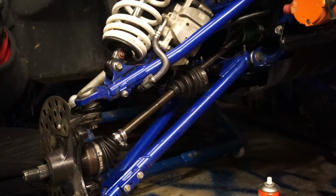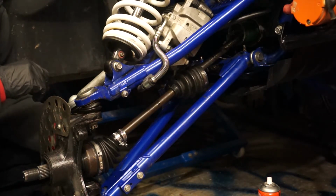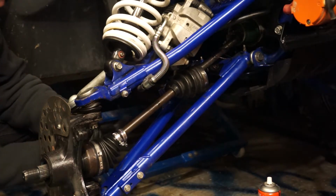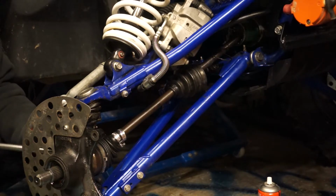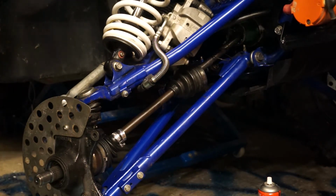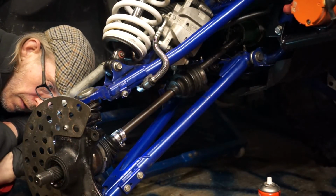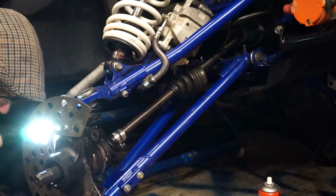Don't forget your washer when you're putting this one back together. Again, split pin on this one. Don't forget to put them in, because if one of these components decides it's going to come loose, well, you've got no steering. And that could just be a slight disaster.